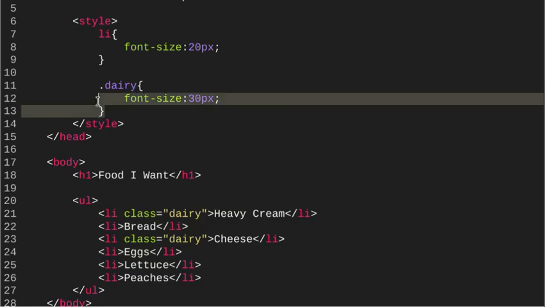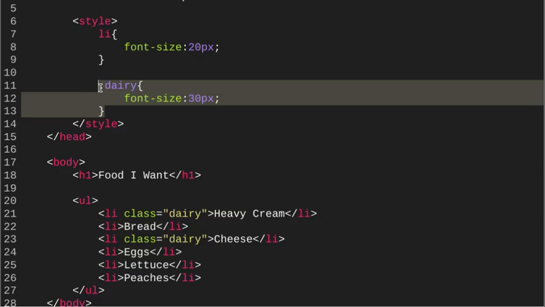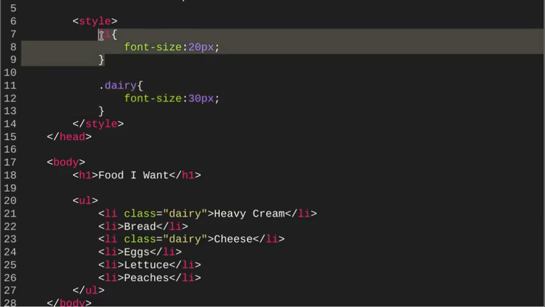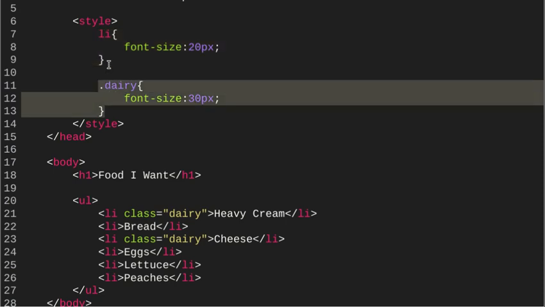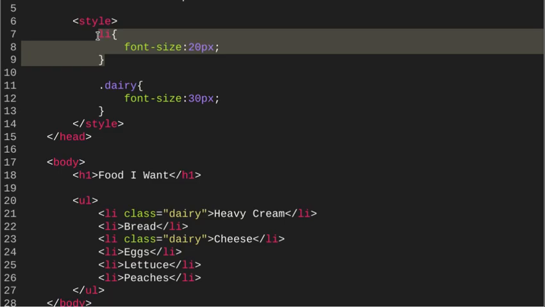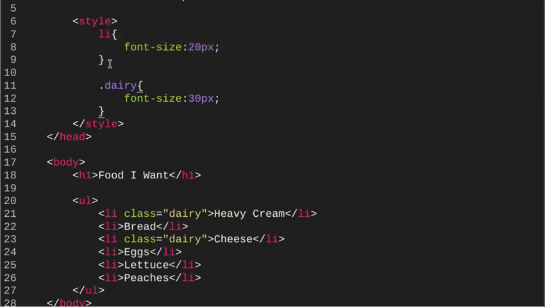And of course, the more specific the style sheet rule, it will override anything that is more general. So classes are more specific than your tags. You want to keep that in mind. Of course, later on we're going to be using IDs, but for now we have our class and our tags.